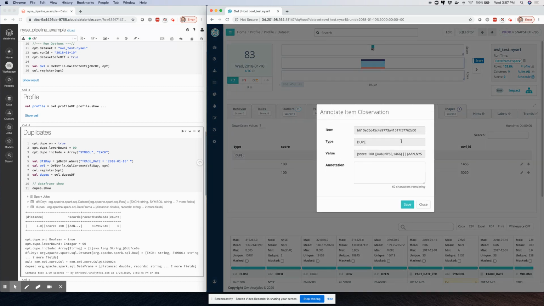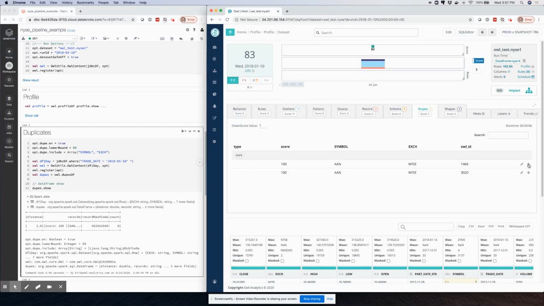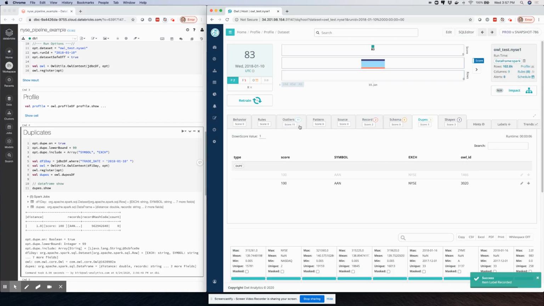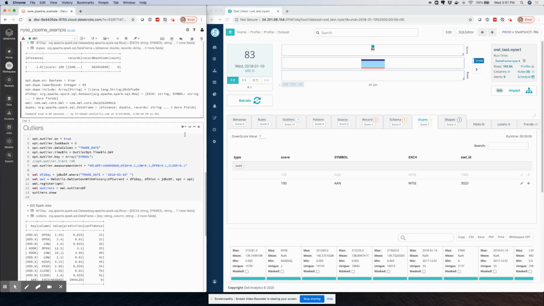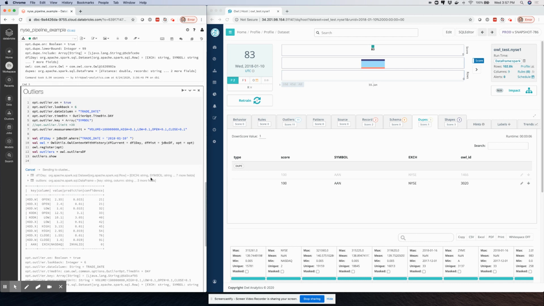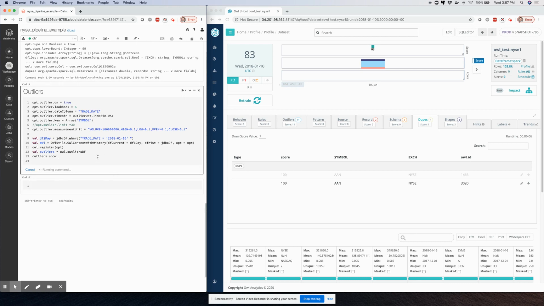So I could annotate this, I could take action on it, I can remediate it through down training. And these are things I wouldn't have to write rules for in OWL because it would automatically be learning from the analyst feedback. And it keeps these connected along the way. The next thing I might want to do is kick off outlier analysis. So numericals, categoricals, and once again, get that famous data frame back that's so easy to work with and use that as my standard interface across every file, every table, every Kafka message, and everything in Delta Lake, right? That would be a nice standard protocol to finally unify this program around.